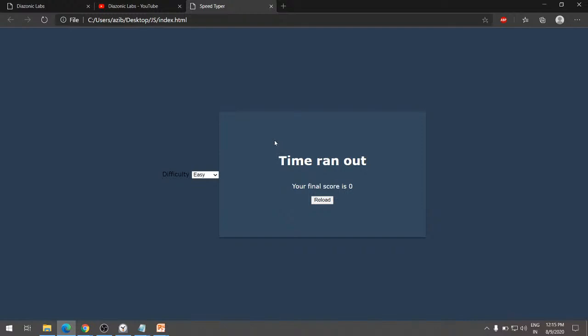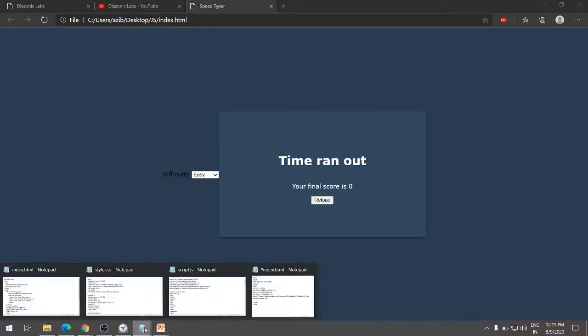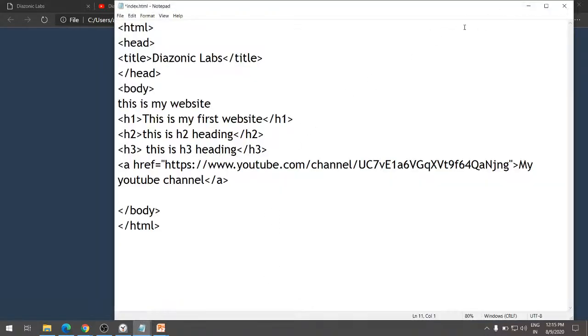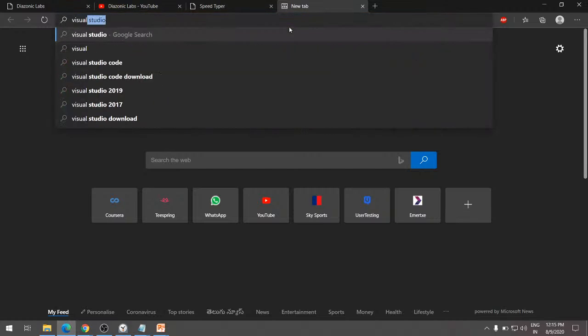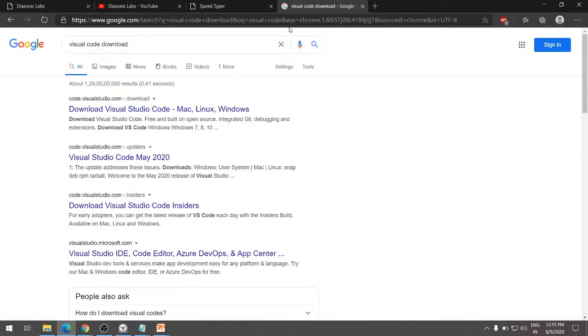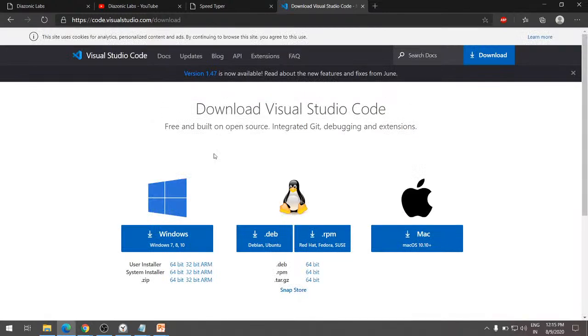Alright, so for us to start, we can simply use Notepad. If you all have Notepad, simply use Notepad like we did before. But I'm going to try and install an application called Visual Studio Code, which looks a little sleeker. So I'm going to download that. But if you want to continue with Notepad, you can absolutely do it. There is no problem at all. Or if you have any other text editors, Notepad++ or Eclipse, or I don't remember the names of the other editors. If you have Visual Studio Code, that's something which I'm downloading, or PyCharm or anything, you can use anything, but for now we'll simply stick with this.